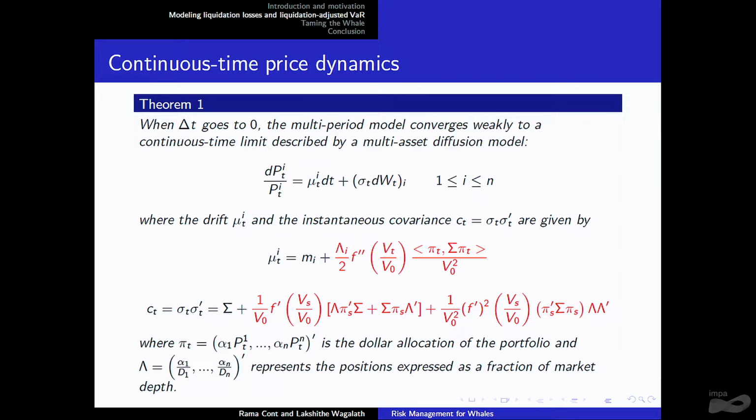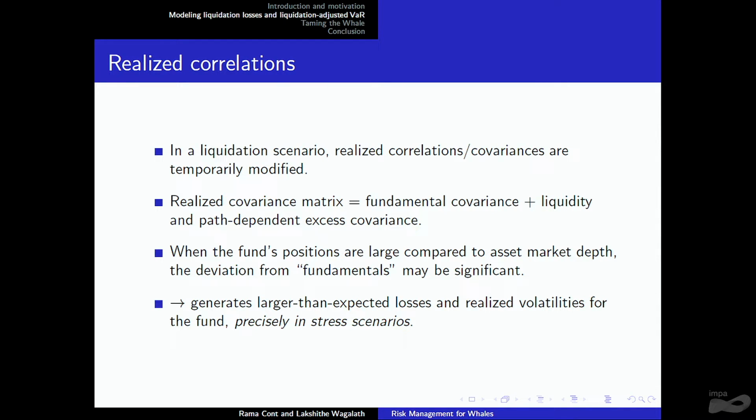But when there is illiquidity, so not perfect liquidity, and the fund liquidates, so F prime is strictly positive, there's something going on, the fund liquidates. This is not equal to 0, and what you see is that the realized correlations are modified, they're not the same as what you expect, because you expect sigma. And what's interesting is that the change depends on the fund's own strategy. It's the fund itself which is going to deform the correlations and make the market move. And correlations become path dependent. They start to depend on the movement, on the losses which were generated to the fund.